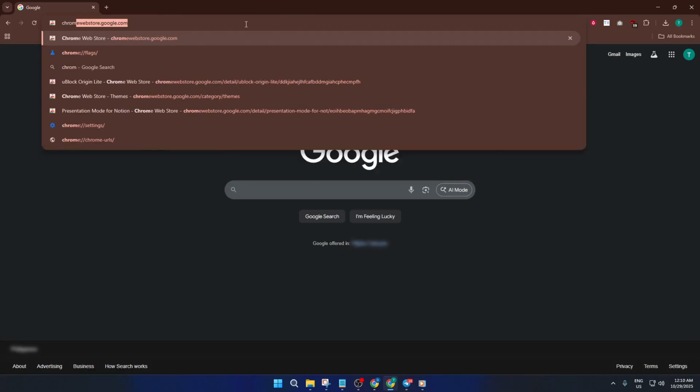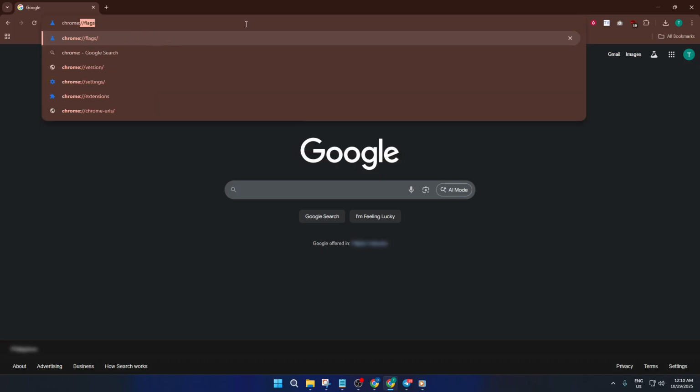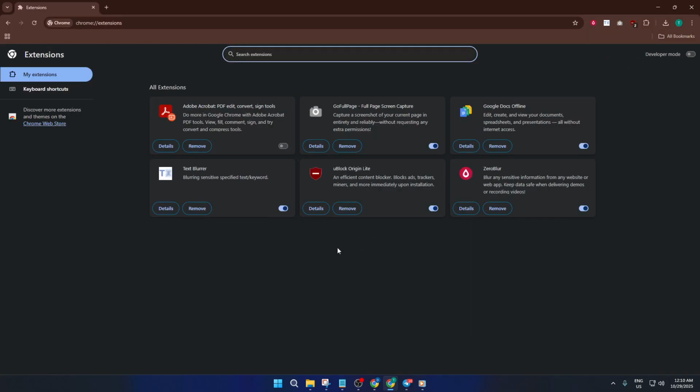Take a close look at your list of extensions. If you see anything called Safe Finder, Search Manager, or just something that looks unfamiliar, go ahead and click Remove. Extensions are like little plugins. If you don't recognize one, or you didn't install it, it's best to get rid of it. Sometimes even legitimate-looking names can be hiding problem software.